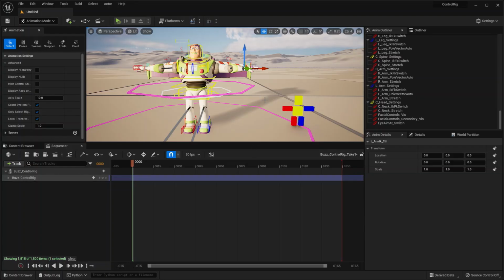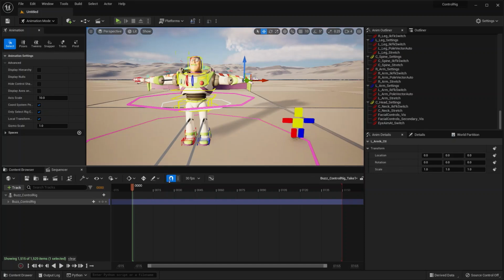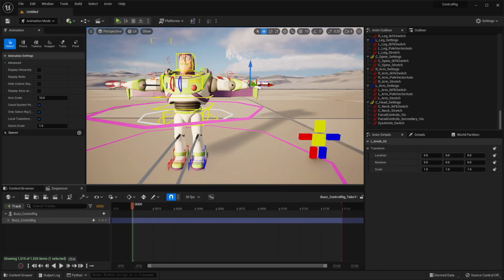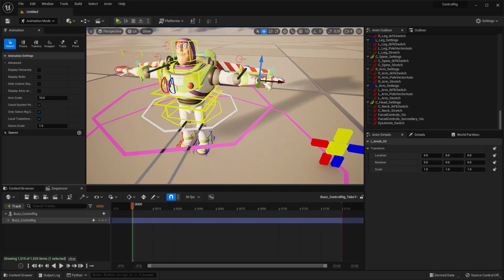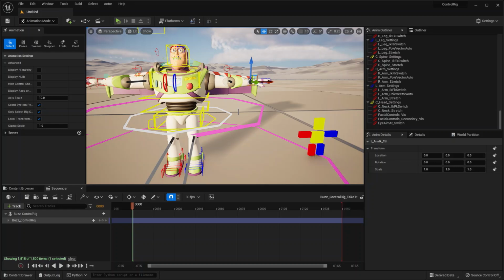So another thing I wanted to talk about is space switching. Normally in rigs, we always struggle with animators asking to have space switches for all the controllers and everything. Space switching means what I just showed in the clavicle. Basically, if I rotate the clavicle, the whole arm moves.